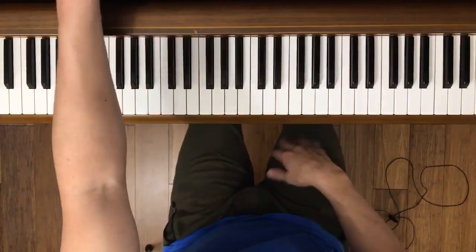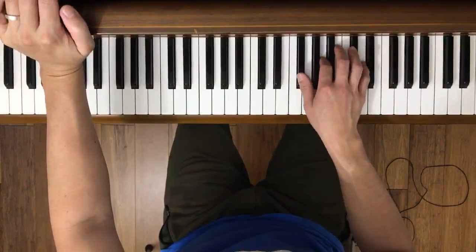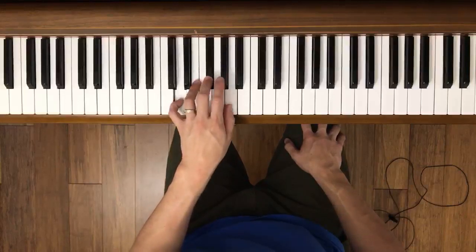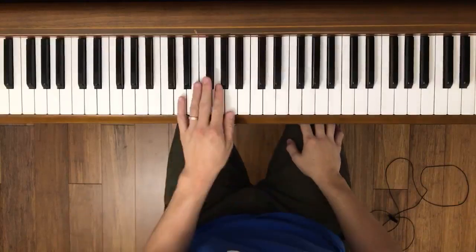Forgot to put that section in, another bridge going into the next part, right? You listen. What's this? Remember that? Okay. All right, left hand. I think I counted that wrong. Let's do that again.